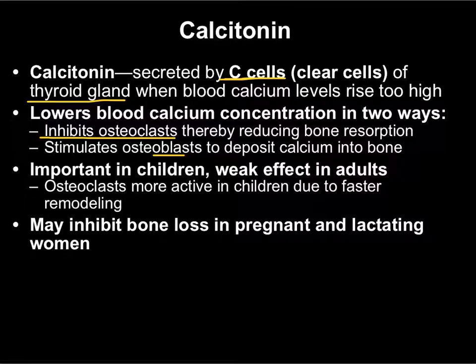Calcitonin is particularly important in children, right? Remember we said that children have quickly growing bones. Children need to be able to deposit calcium on their bones in high levels quickly when they're making new bones. So calcitonin is particularly important to children, and a lack of calcitonin in children will result in symptoms that are very similar to rickets. Calcitonin in adults is less important. You've already got bones, and yes, you do need to deposit calcium on them, but it's a much slower process.